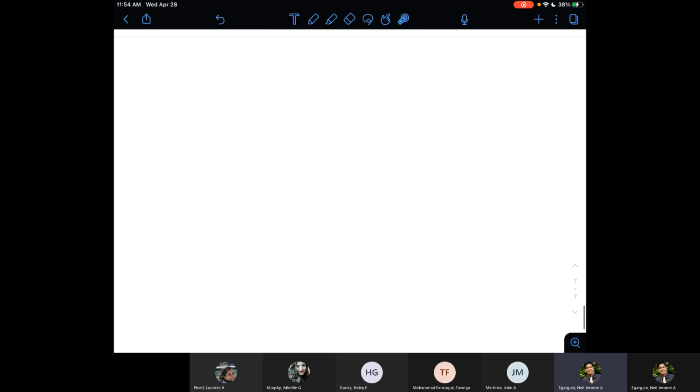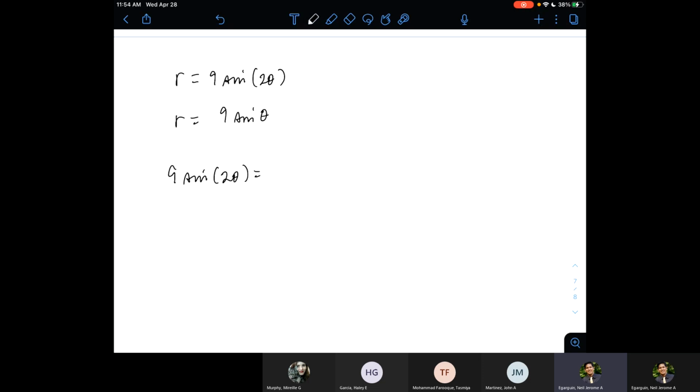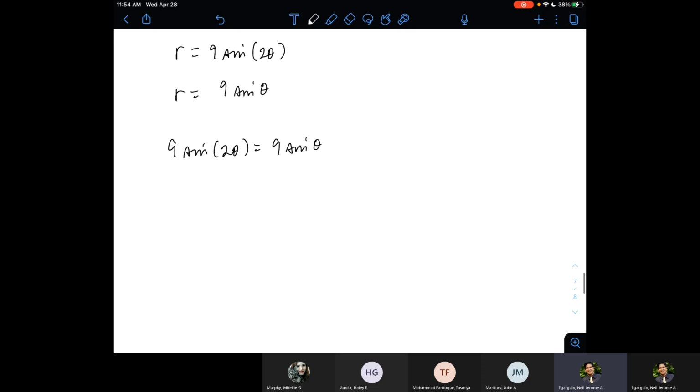Okay, because your equations are a little bit messier than what we had. So you have r equals 9 sine 2 theta, and you have r equals 9 sine theta. I see the difficulty here. So here you equate the two r's together, so that means 9 sine 2 theta will be equal to 9 sine theta. Okay, and then you can cancel the 9's. But here you cannot isolate the trig function to one side of the equation, right? So that signals the need for the use of identities.